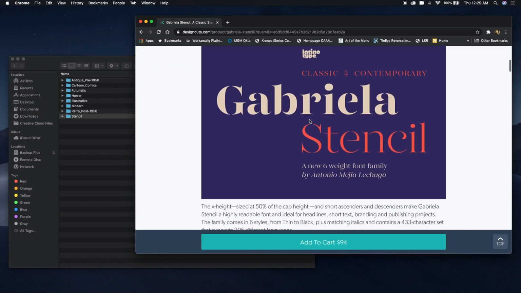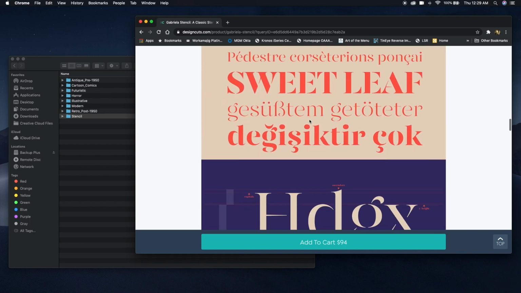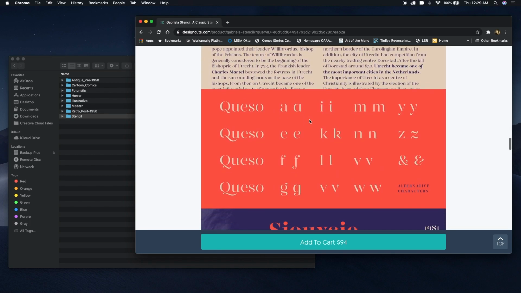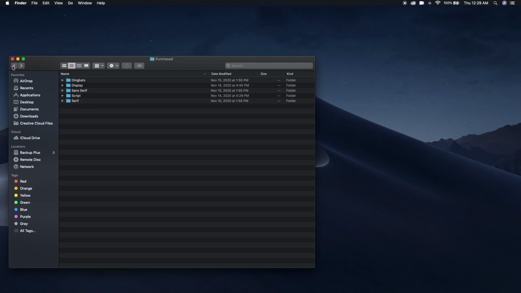After that, we have stencil. This category can hold fonts that are specifically created for use as stencils, or just fonts that are in the style of stencils, such as military or sports themes. The only other category that I'll break down further is script. This will be divided between calligraphic and handwritten.